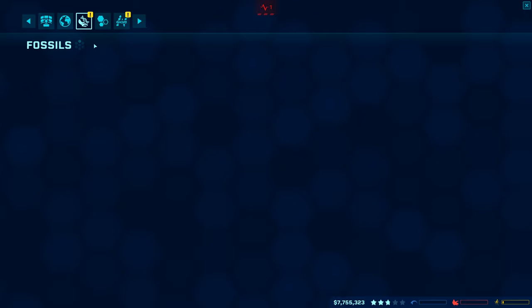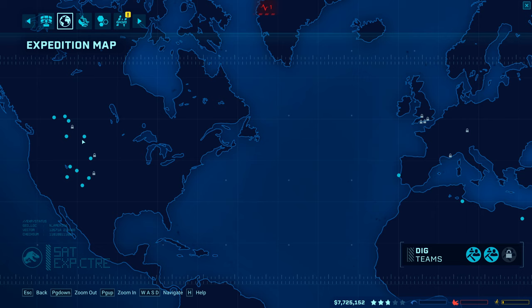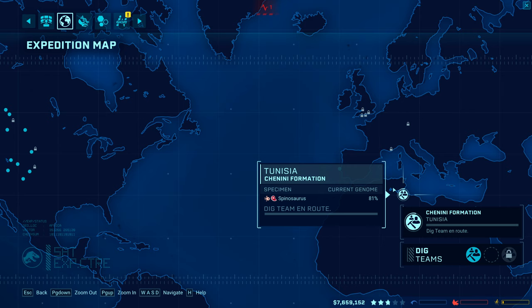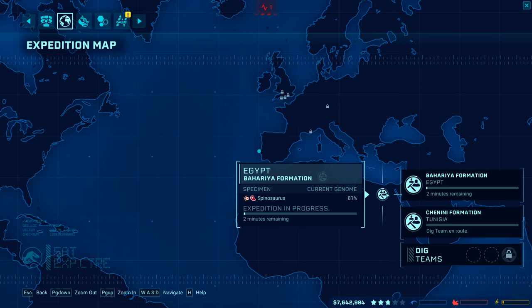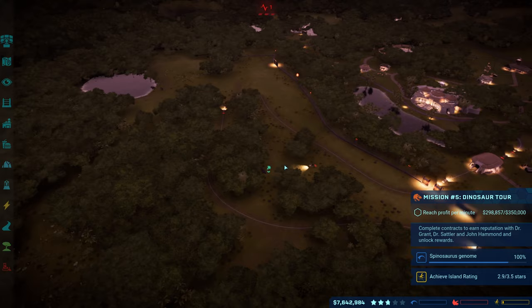Ooh, stegosauruses. I do want to get some stegosauruses. They're pretty cool. Okay, let's go back to the expedition map, see if we can try and get some Spinosaurus. In fact, they were in Egypt, weren't they? Yeah, Tunisia. And Egypt. Well, there we go. So we'll try and get some more Spinosaurus genome so that we can try and get those planted.